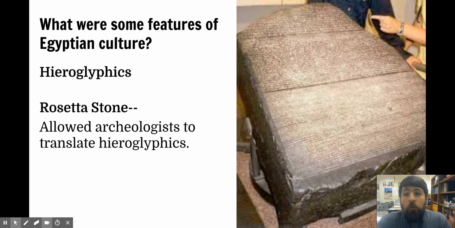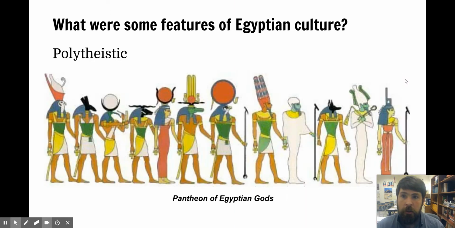The reason why we are able to read hieroglyphics, the ancient Egyptian writing, is because of something called the Rosetta Stone, which is an artifact pictured here that was found, and it had Greek on one part of it and hieroglyphics on another. And because archaeologists understood how to read Greek, they could then use that Greek to translate the hieroglyphics. And then because of that, they were able to read all of these ancient Egyptian sources and better understand them. And that's why we know most of what we know about ancient Egyptian history.